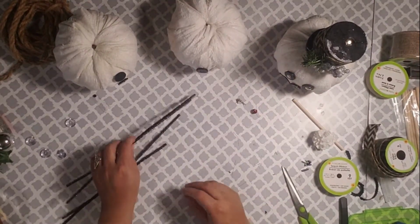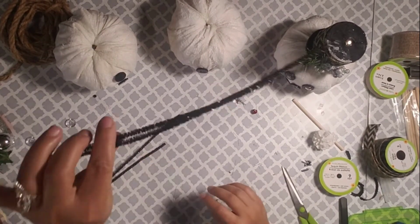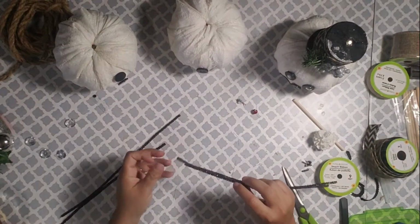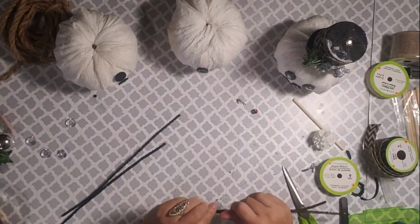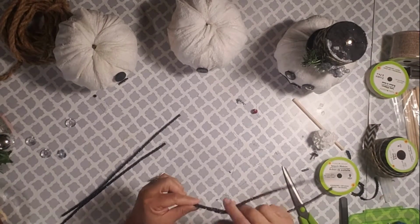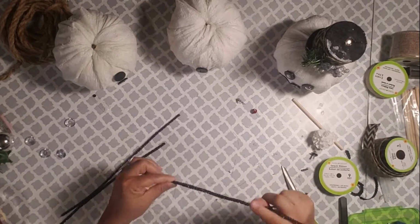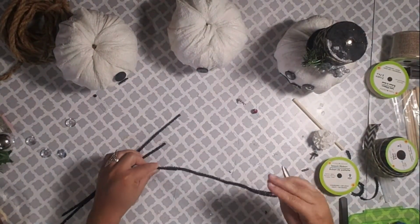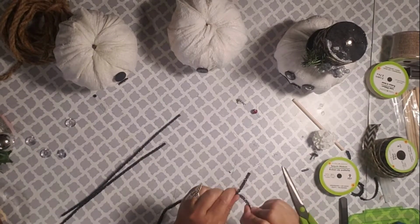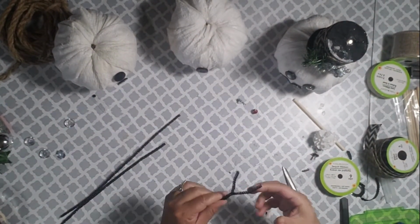And the other thing you'll want to do while that's drying is go ahead and make his arms. Now that's what the pipe cleaners are for. So I usually like to make them kind of thick. That way, if you wanted to put something in his hand, you could. So I just kind of twist them together like this to make his hands. And then that way you can make that little forky thing at the end like he has. Just go like that.